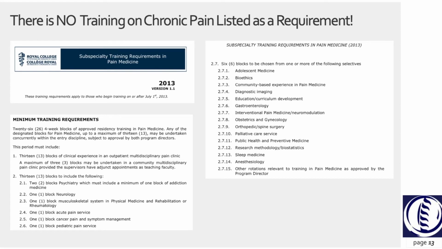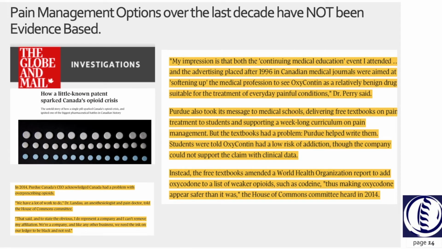And if we look at subspecialty training, while extensive, there's no mention of any training associated with chronic pain. And as most of us know, acute and chronic pain have completely different neuropathology. To further complicate this pain education, the Globe and Mail have reported that pharmaceutical companies have provided the majority of pain education materials to medical doctors in the form of textbooks and curriculum, of which none of the material was supported by clinical data.